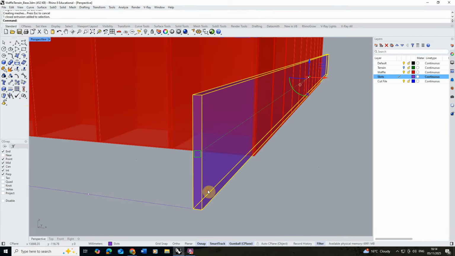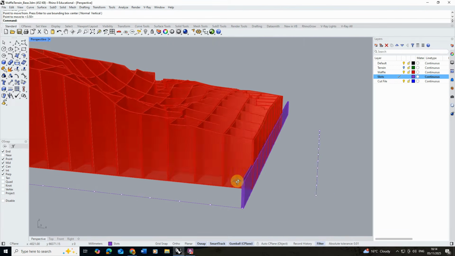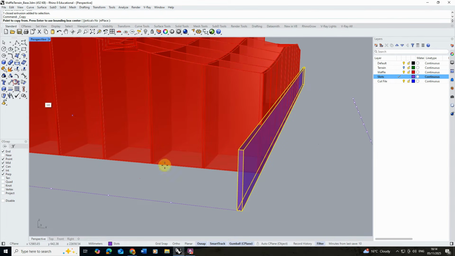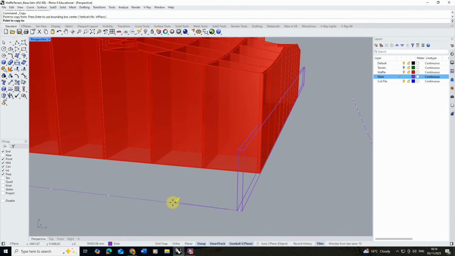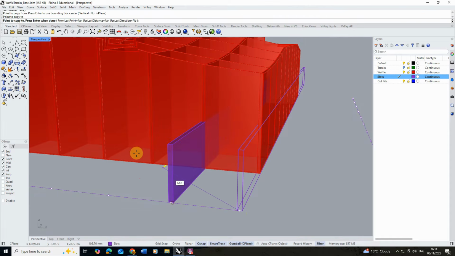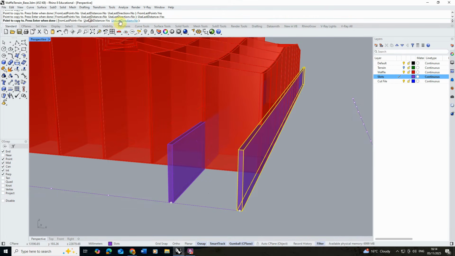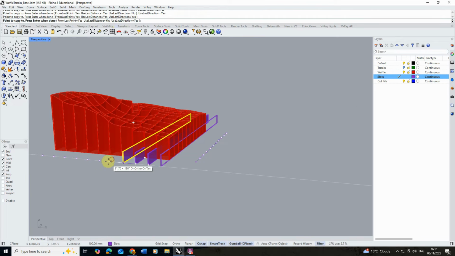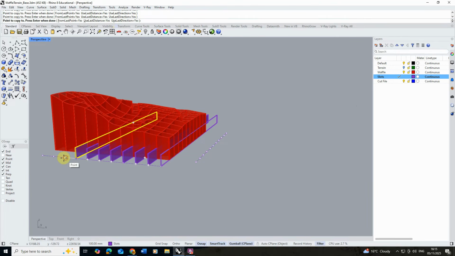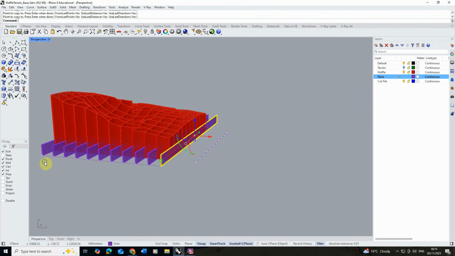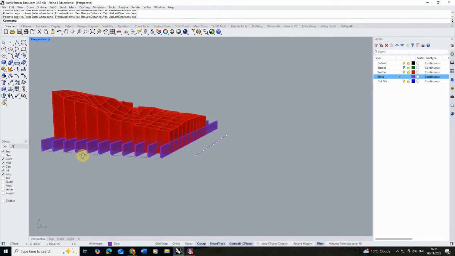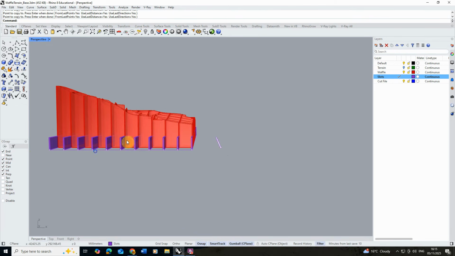I'm then going to realign the middle of this box, just using the move tool to the middle of my point there, so it sits just in the middle here. We're then going to take that box, and I'm just going to copy it along here. You can use the array tool to do this, or once you've copied one, you can click yes to all these options up here, and it will remember the distance and direction you're copying it from, and you can just copy it along the line, like so. So there we've got our first slots to cut out.